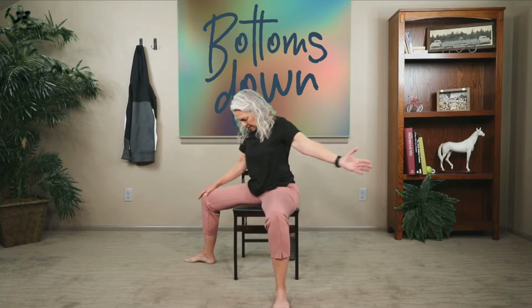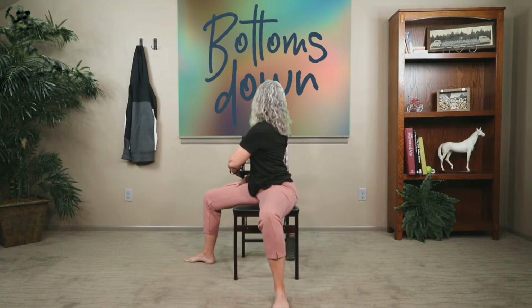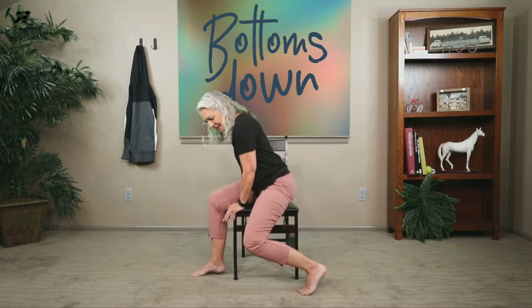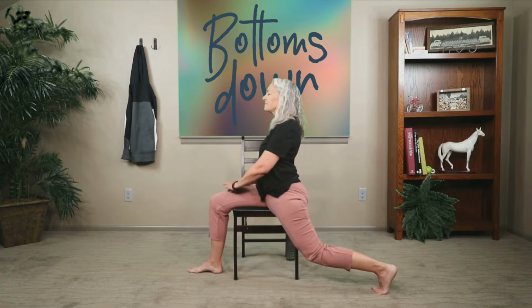Let's release that. We're going to do that again. Here we go. Bring it across the body. Lift and twist. Just looking over the back of that chair. Breathing your natural breath. And release. Okay, crescent lunge. Are we ready? Let's let that knee fall down towards the floor. Remember, it can be straight down or you can push that foot back. Your hands are going to be on those thighs. Relaxing this leg. Heart's lifted.